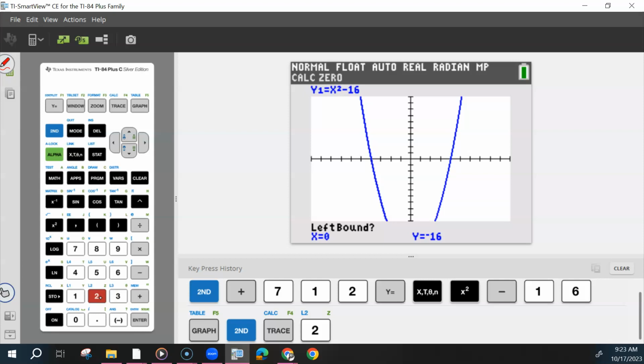And it's going to ask you for a left bound. So we can only do one x-intercept at a time. We can see what the x-intercepts are, where they cross, but maybe it was on a decimal, or we couldn't see for certain, or we wanted this to be shorter. So let's say we were finding this x-intercept. We need some number to the left of this. So give me some number to the left of this. Sure.